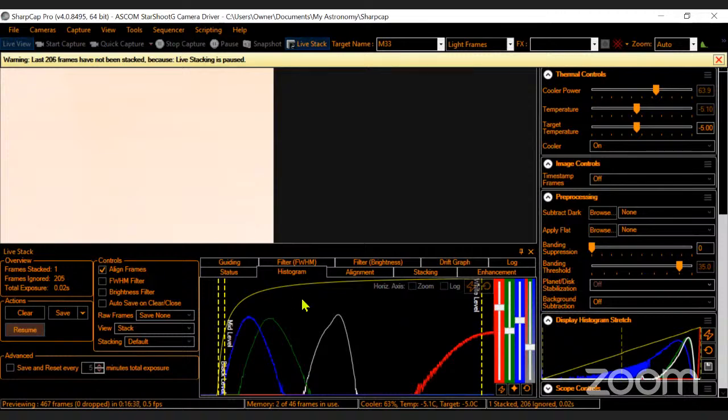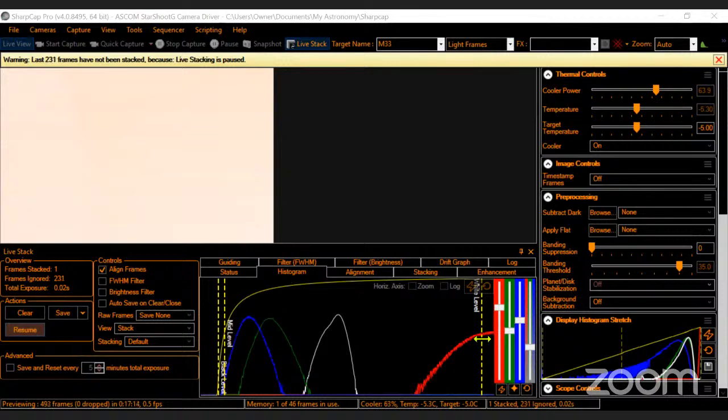Now, one of the more important windows is the histogram. Over here, I've got to move this thing again. Okay, give me a second. Because I can't see my own window. There we go. Let me push this up here. Now I can see my own window. Zoom is blocking part of my image. You probably don't see it, but I do.